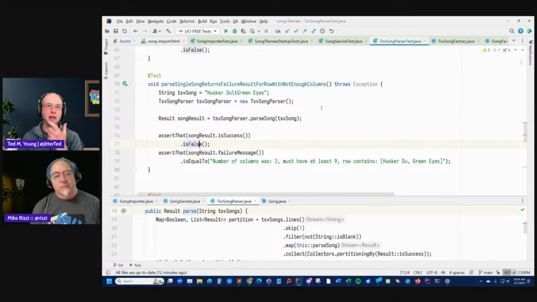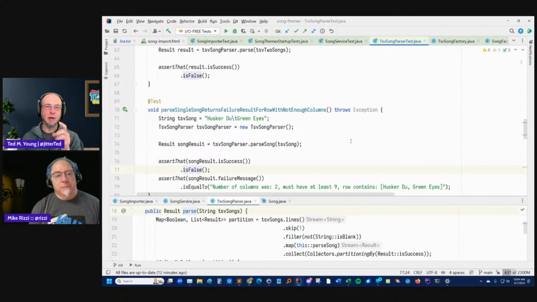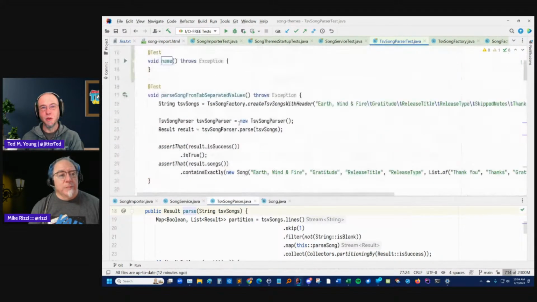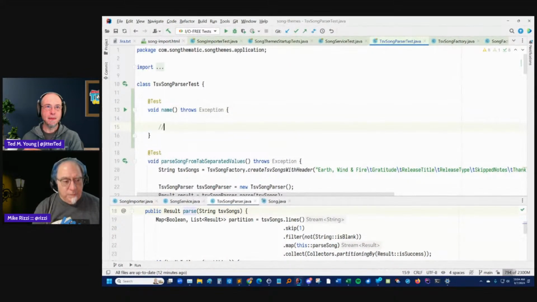I mean, there's another validation we could do, which is, does the number of columns in the header match the number of columns in the second row? Do we want to bother with that? Maybe let's make a little list, because it's now exceeded my working memory size. Exactly. Columns in header match number of columns for song data.